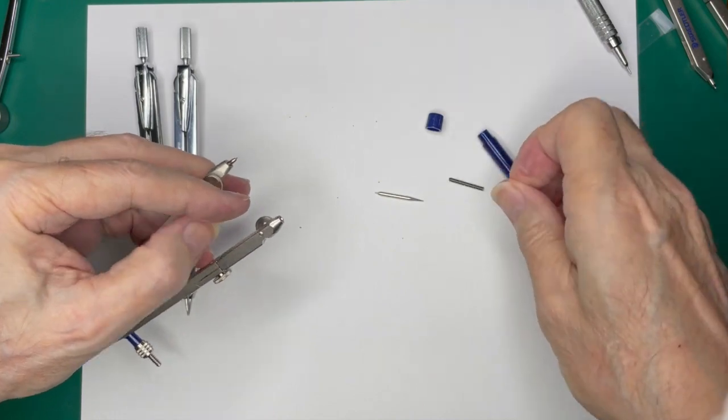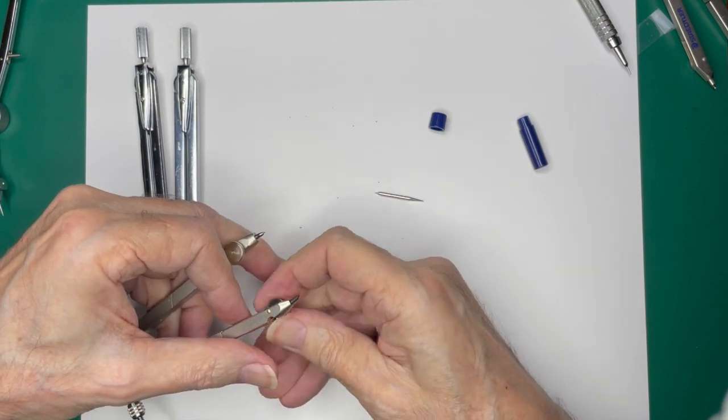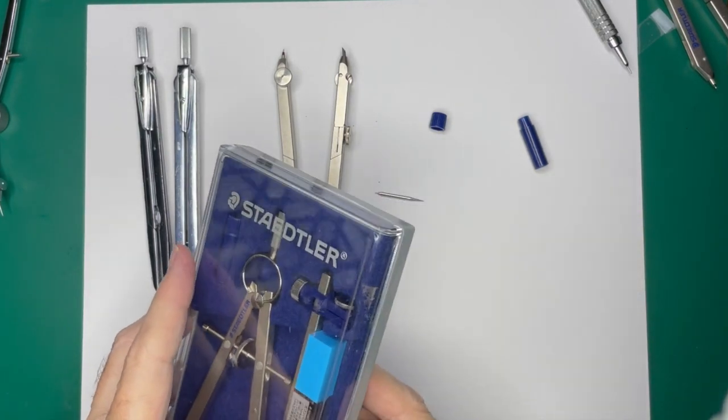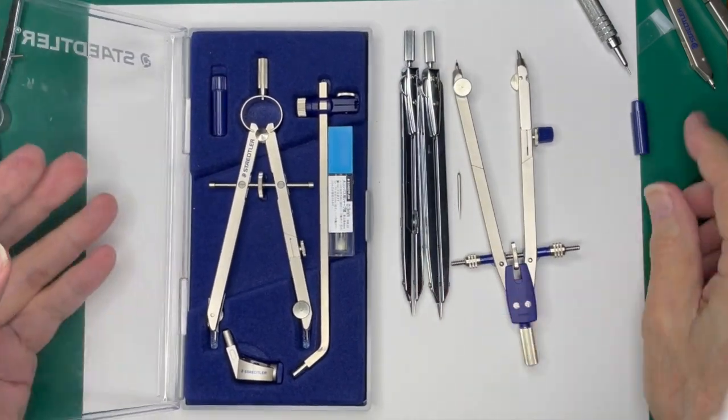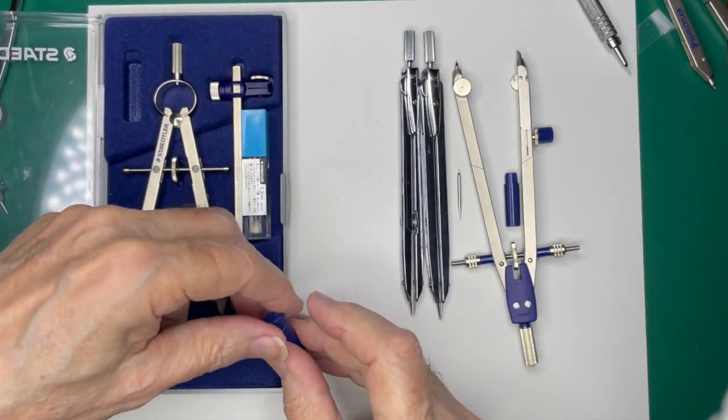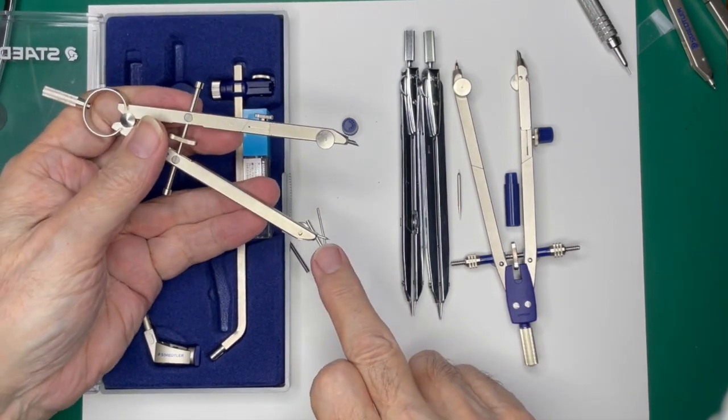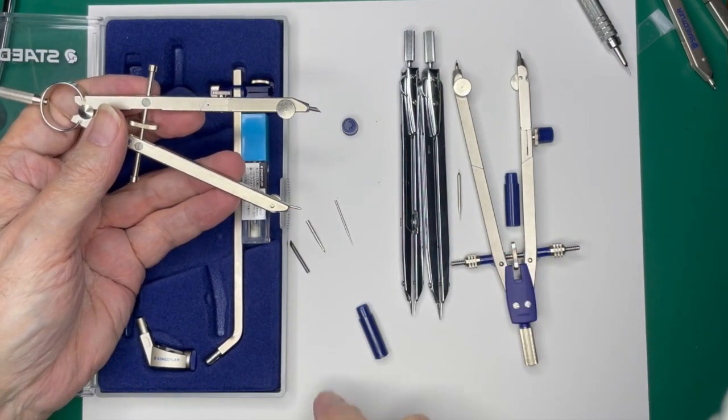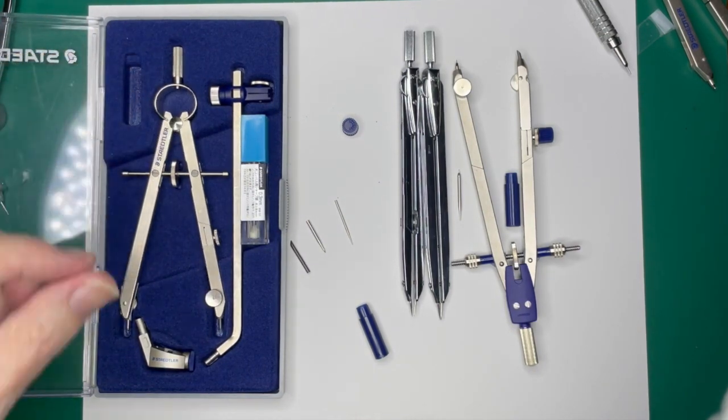Most compasses that you bought in the last 15 or 20 years will have in that little pill a spare 2mm, at least steel point, sometimes double-ended point, specifically for this purpose. This compass, which I recommend as a purchase if you're starting out, has two steel points. Because in this case, the steel point that you use normally is smaller. So it has a smaller diameter divider point to go here, a 2mm to go where the lead goes. So there's your little one, it goes there, there's your big one, it goes there. Same thing. It will vary a little bit by compass design.